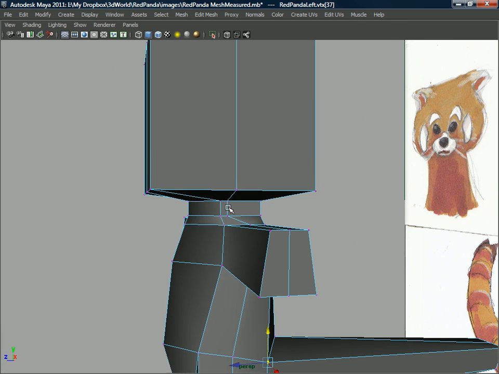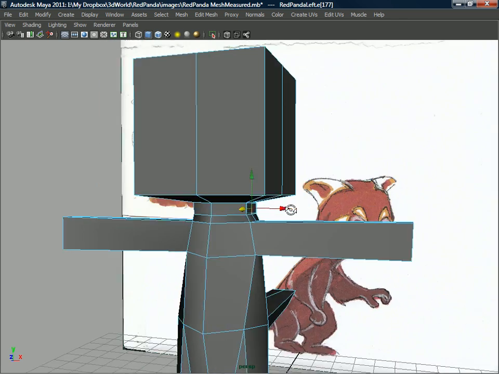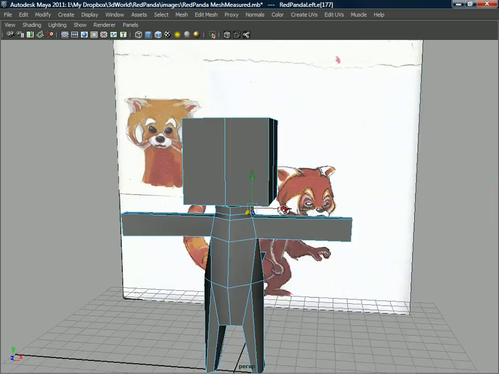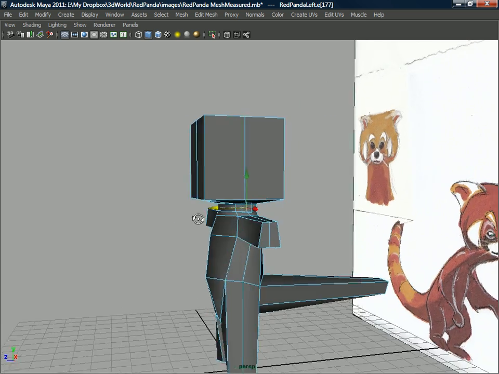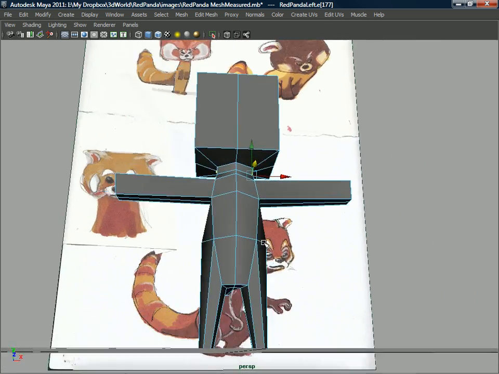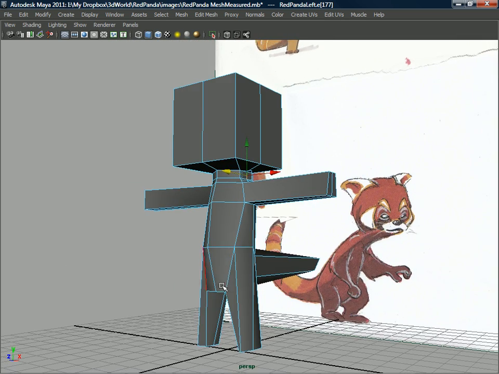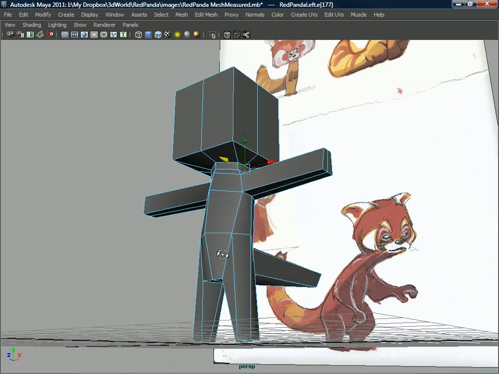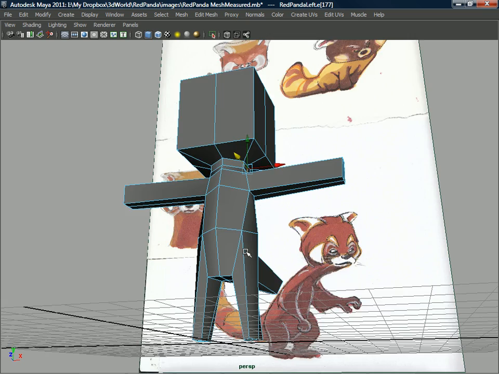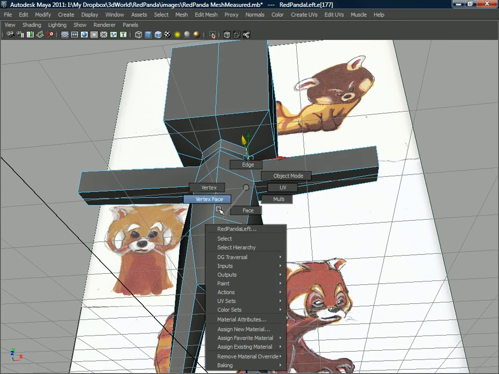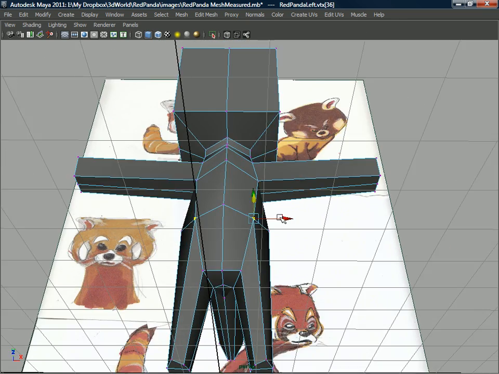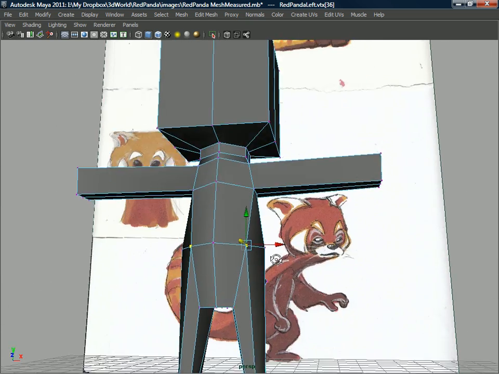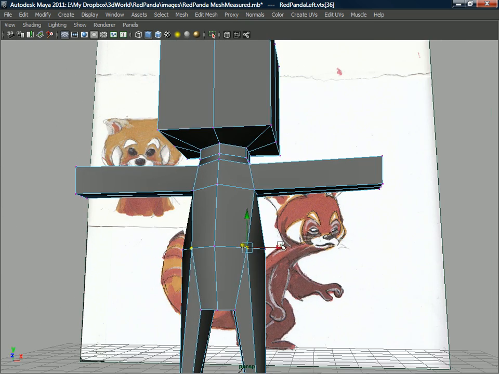I'm going to grab this guy in edge mode and just slide this back. Cool. So he's definitely feeling thinner right now. As we add more geometry, I can add more weight down here. I might want to pull this out just a bit more, since I have this distance here, and it's supposed to taper out.